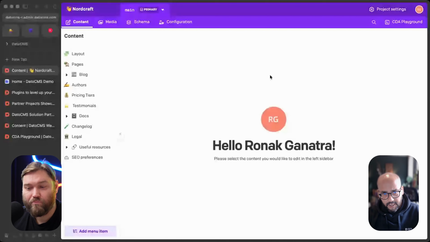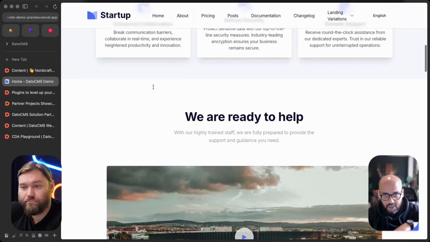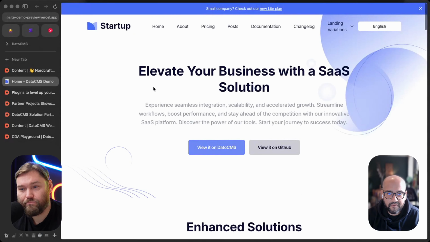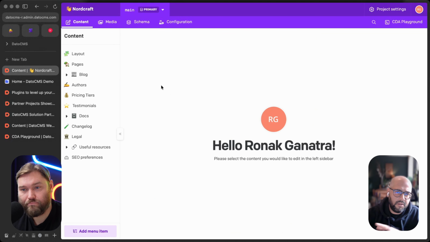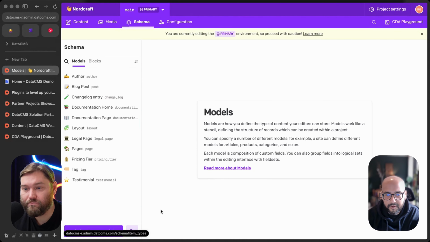Let me go ahead and share this window. Just like in any other CMS you'd be working with, you have your content for the editors, your schema, along with your asset management. I've spun up a very quick demo project that powers this marketing website template we have available for all users. I'm not going to go into the details of every aspect, but when we handle schema, you have all the blocks you would expect when working with a GraphQL API: for text, for assets, for JSON, and so on.